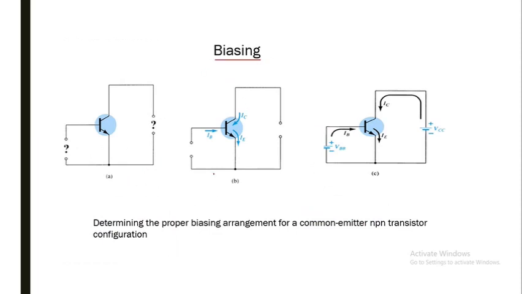Now this slide will show how we actually bias the transistor. In case of common emitter configuration, we need to bias this with two voltage sources. What source you need to connect here and here actually establishes the flow in these defined directions. So we have to connect VBB in this polarity and VCC in this polarity to actually establish current in this defined direction.